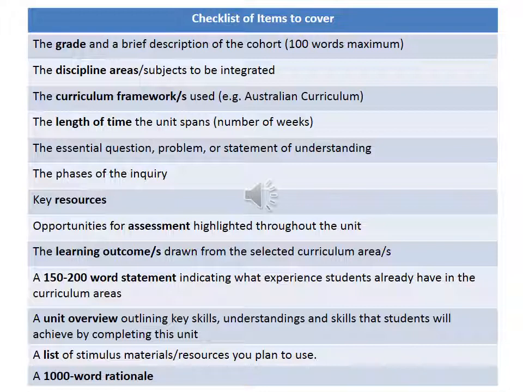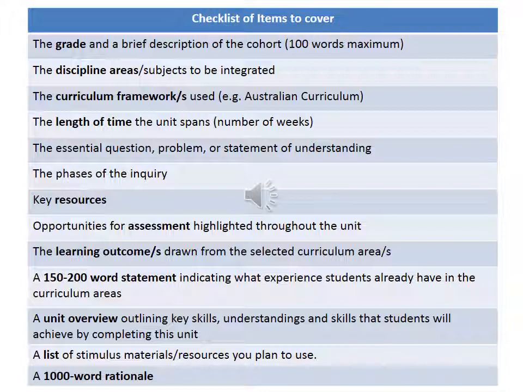You need to write a 150 to 200 word statement indicating what experience the students already have in the curriculum areas. So if you want to, this could be part of the brief description of the cohort. Okay, so you can actually decide how you're going to present this. And if I was presenting this, I would put that in that section.